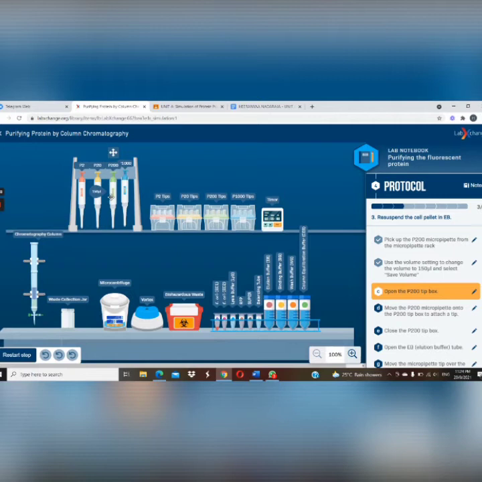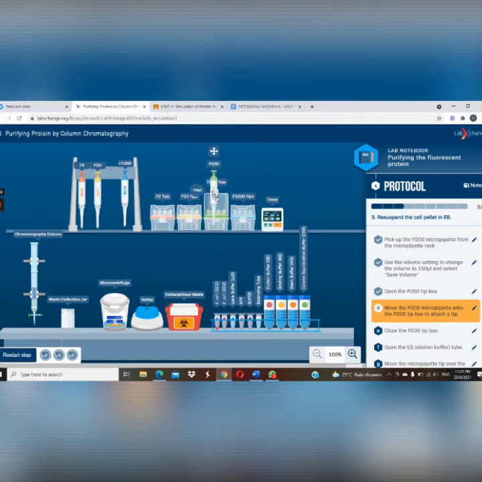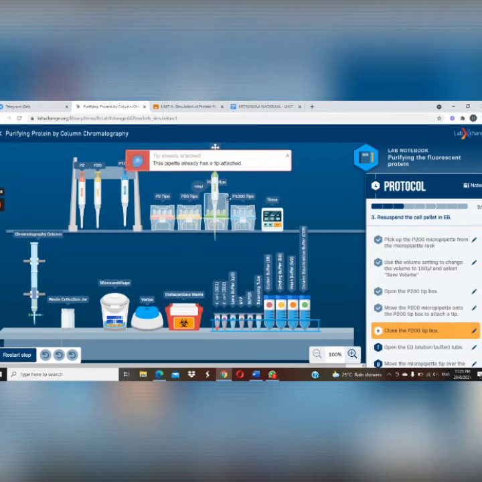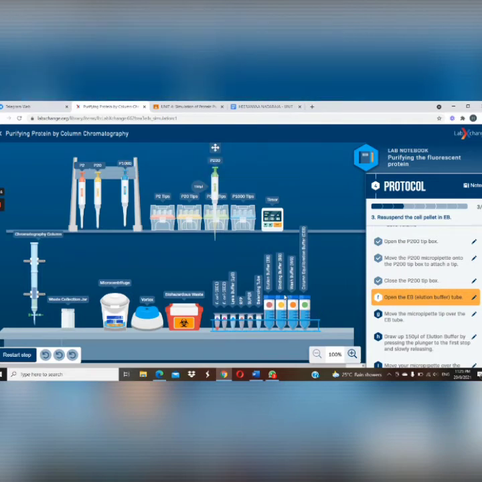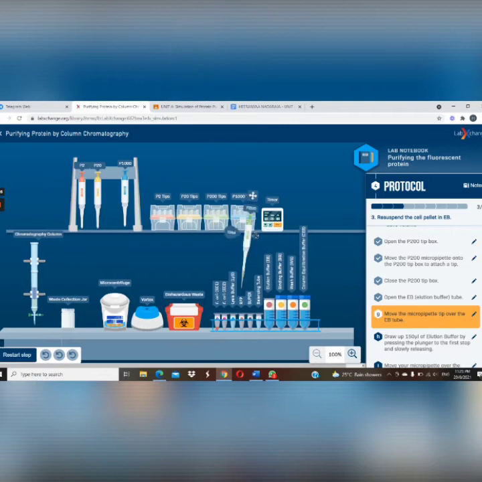Save volume. Open the P200 tip box. Attach the tip. Close the tip box. Open the elution buffer. Move the micropipette into it.